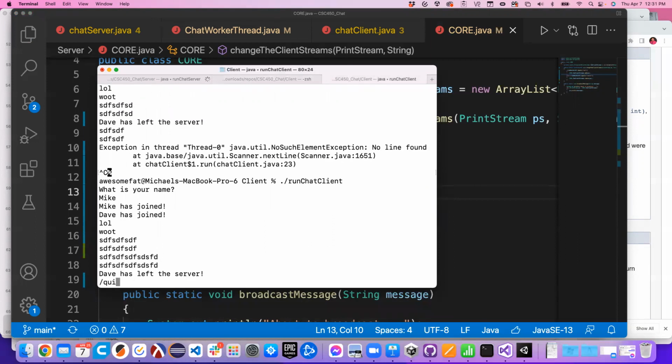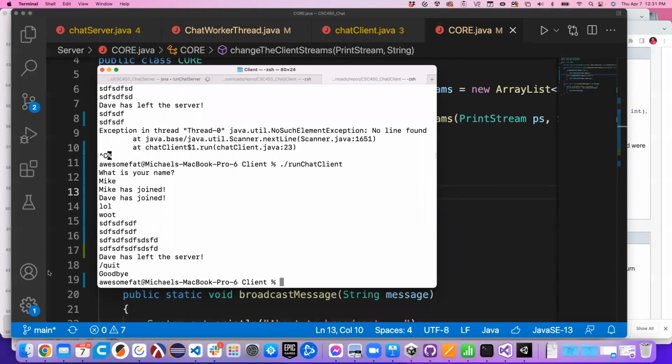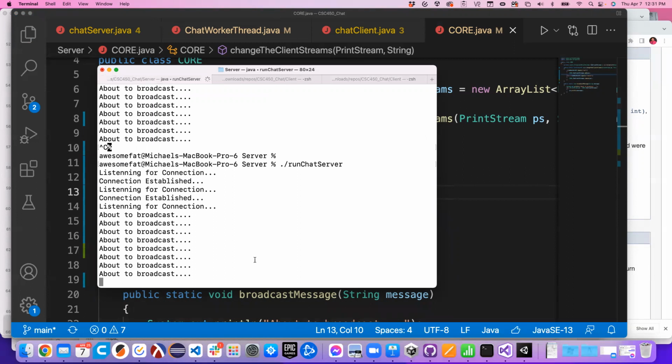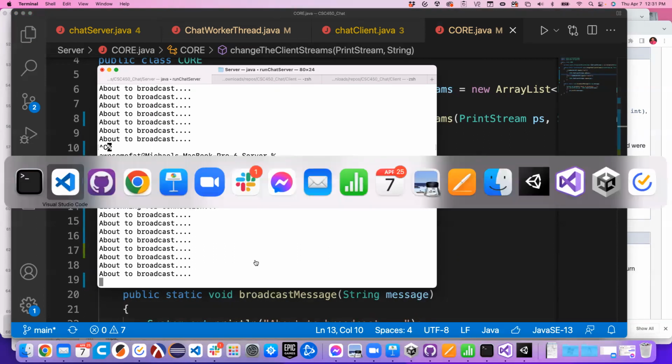Dave left the server. We'll type /quit. I'm gone. All right, so I think we have, generally speaking, a thread safe chat server. We can certainly sit here and add little stupid features to it and things like that, but effectively we got what we want. All right, so questions about any of that?